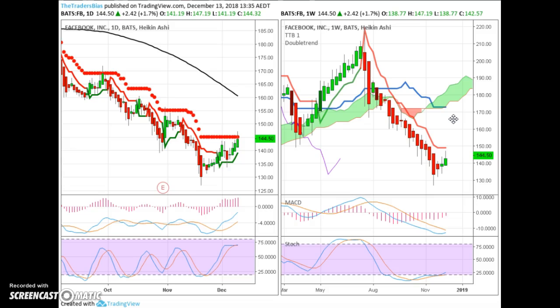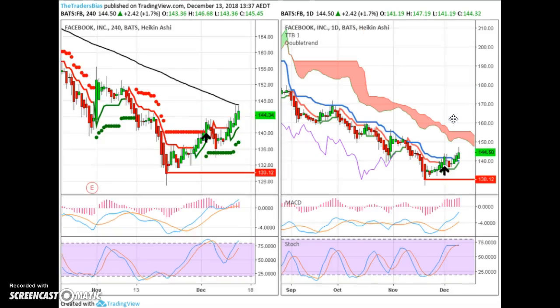That's all I'm looking at. I'm not delving into what's behind Facebook or whatever. So go to smaller time frames. This is my entry here on the 4 hour, so the daily and the 4 hour. That was my entry there. Now it came back a bit, and it's rallied on again.